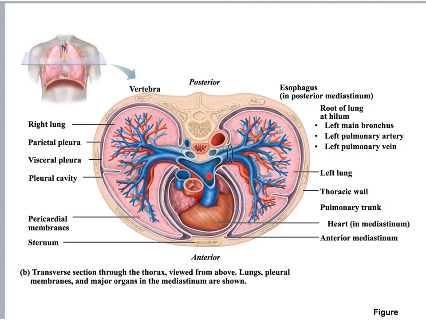And we have pulmonary arteries and veins that split to either side of the body for the left and right lungs, and then it breaks off into different sections. Then it goes down through circulation. So here you have the different parts of the lungs and what they look like. The lungs are found within the thoracic cavity, the thorax, the rib cage, and inside of that is the pleural cavity where the lungs are found.